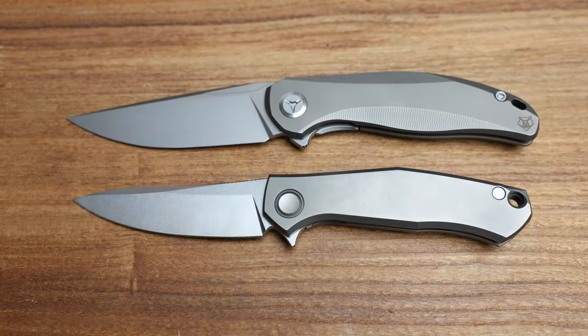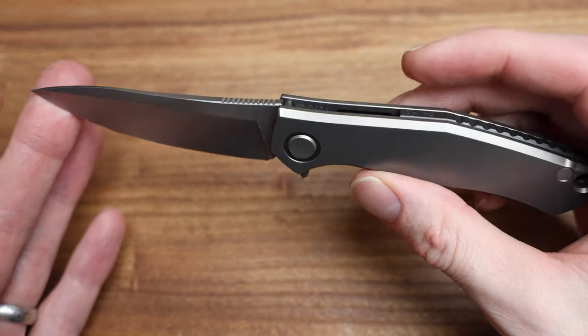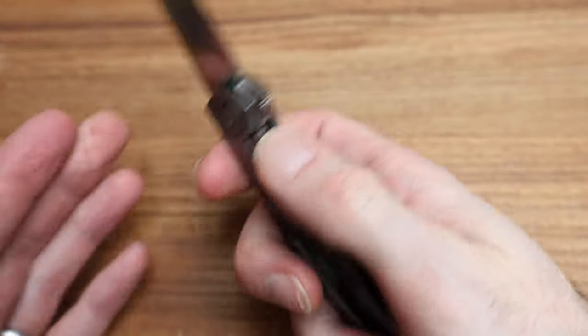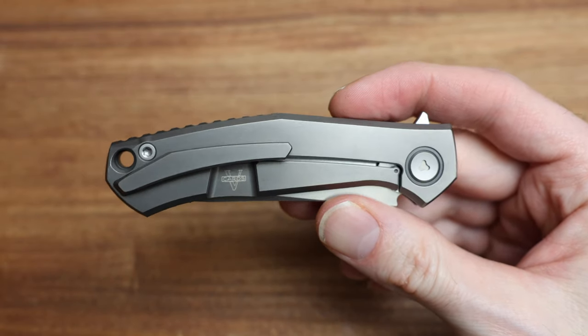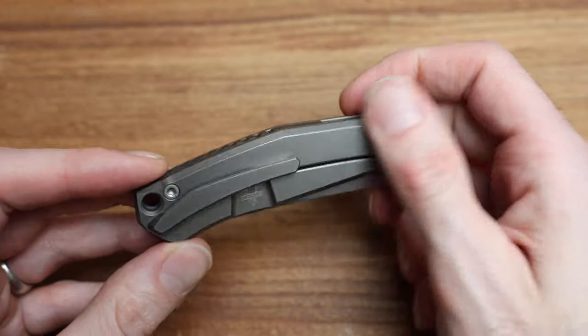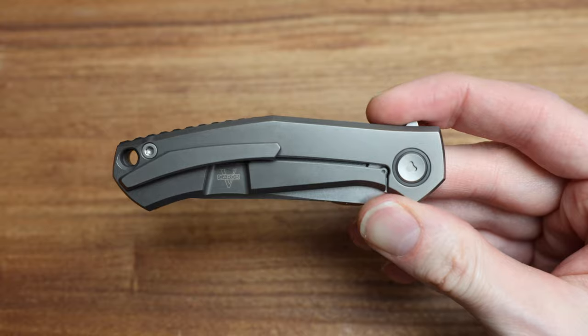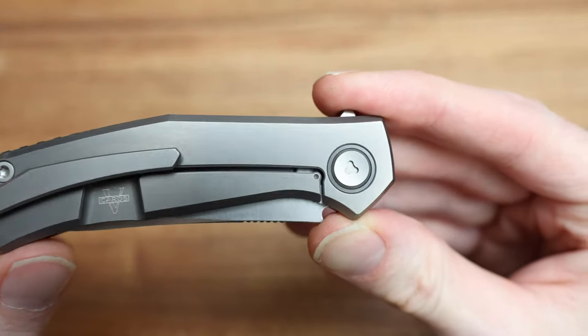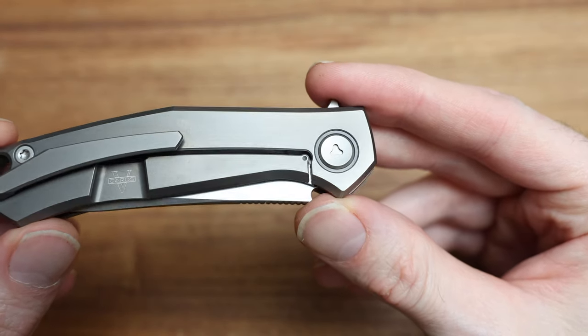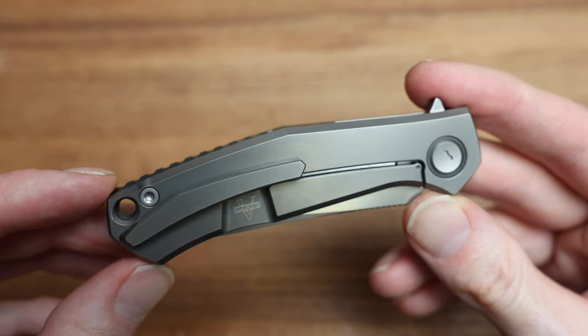The only thing here to really look at is that it has the Sienkiewicz bit — the little star cross instead of the standard Shirogorov flathead. And if I flip this over — I've got very sweaty hands and this knife really shows fingerprints — if we look at the tip of the hardware, we've got a nice large Sienkiewicz bit, which is super, super sick. On the backside, we've got what appears to be Torx. Nice standard pocket clip which leans over onto the frame.